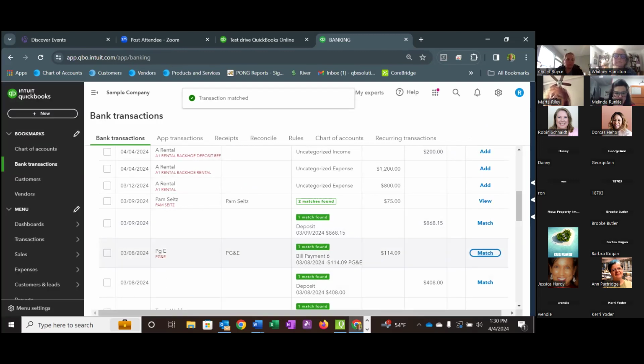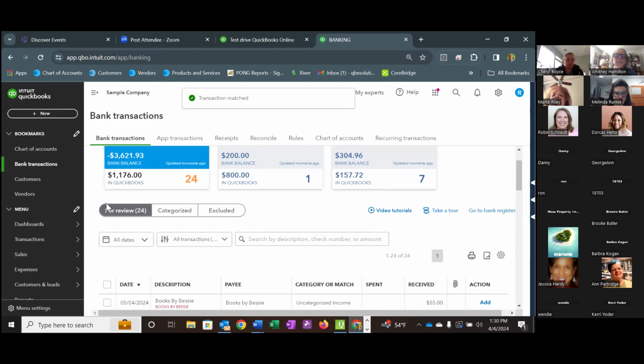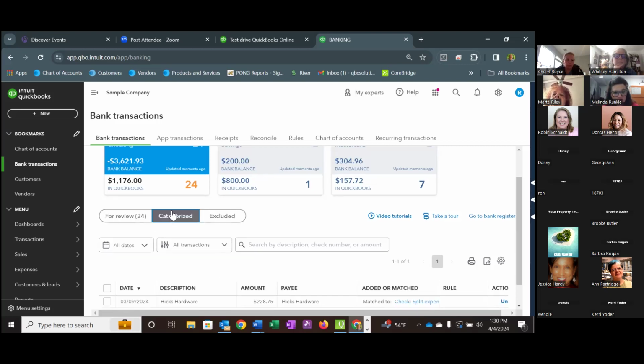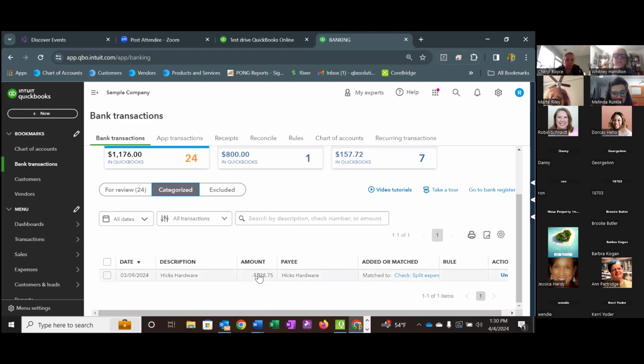It does a couple things. One thing it does is this goes down to 24, so it's no longer in my for review column, but it has moved over to my categorized column. And so there it is, right there in my categorized column. If I see that, oh, I put it in the wrong place, it was the wrong thing to do, I could send it back for review.